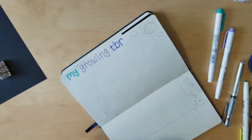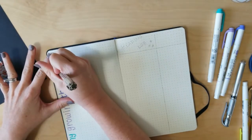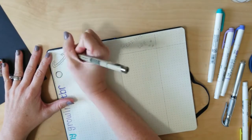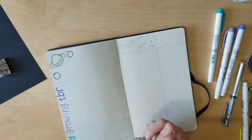And then the opposite page will be my reading log, which is where I list out all the books I read each month, as well as my stats. So just basic planet doodles with the same Mildliner pens and markers.